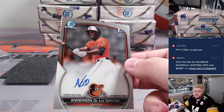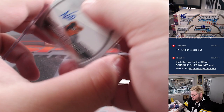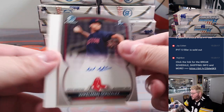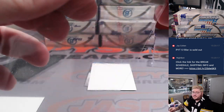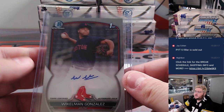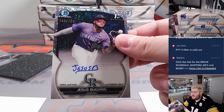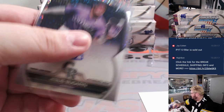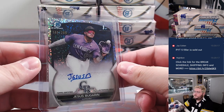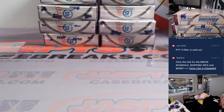Anderson de los Santos for the Baltimore Orioles, going to go to Eric. Next up, Welcome In Gonzalez from first base for the Boston Red Sox, going to go to Tristan — one of the big teams we gave away in the team random. Our filler last out of this box: Jesus Bugara, 148 out of 299 on the speckle first auto, for the Rockies — another one of our teams that we gave away.